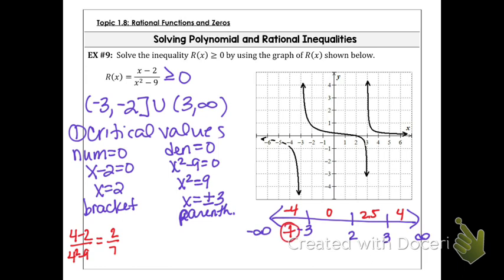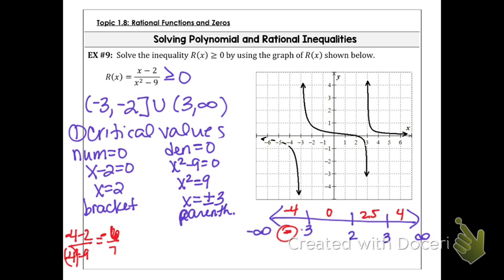And that's not right. I messed up. Oh, it's a negative 4. Excuse me. It's negative 4. All right, so that makes this negative 6 over 7, which is negative. That's right. And I knew that because since they gave us a graph, I was able to look at the graph. But this is one of the reasons I tell you, don't just assume the first one's going to be correct and it should alternate after that. If I'd have done that, I'd have missed it all.